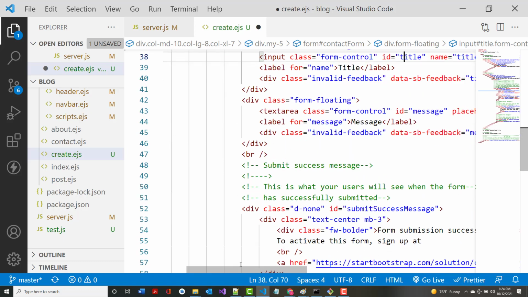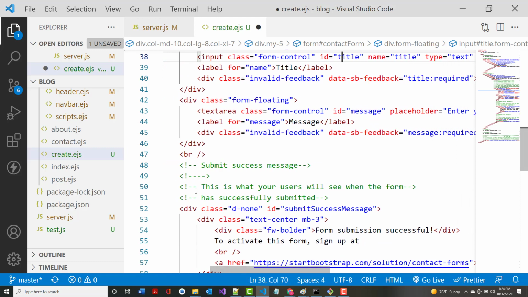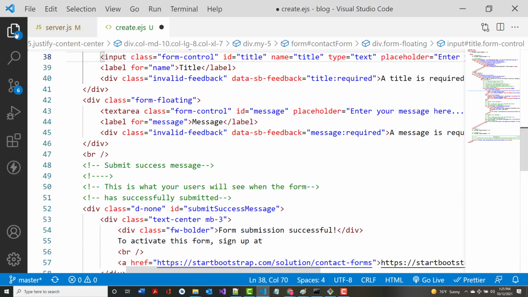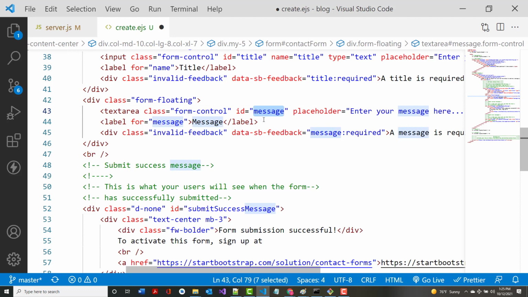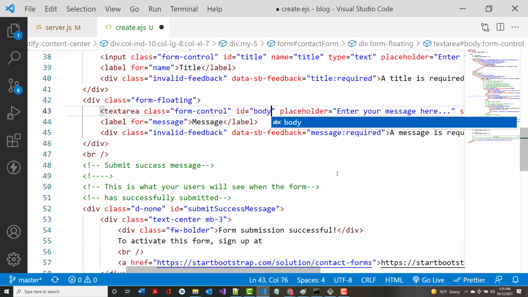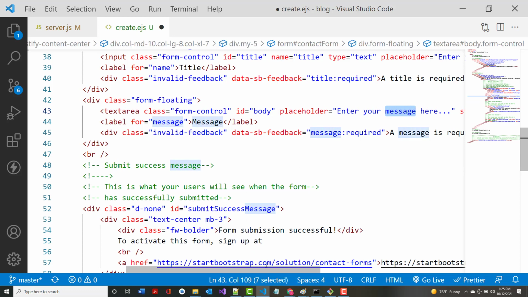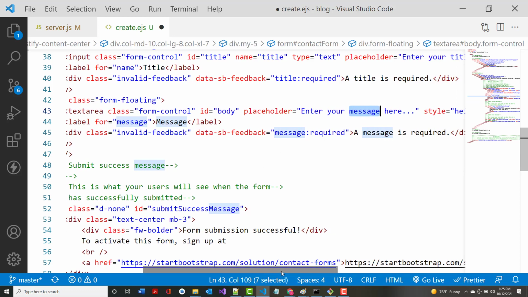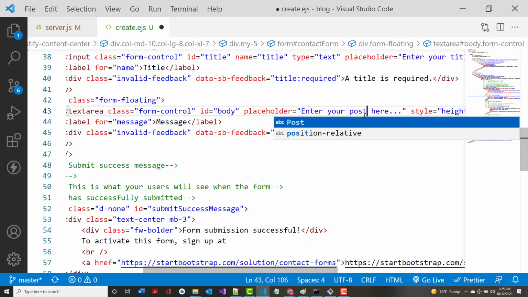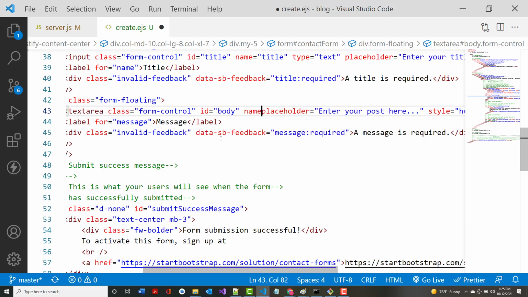And this one's a text area, and I kept that one because that's more symbolic of what you'd probably write in a post, you know, a separate multi-line type of thing. So when we come down here, the ID now, I don't want it to be message, I want it to be body, because remember there's a title and there's a body. And we can put anything we want here. We don't even really need a placeholder, but if you want, we could say enter your post here. Or you can leave it blank, whatever you think. And remember, since we said ID equal body, we also want to say name equal body.